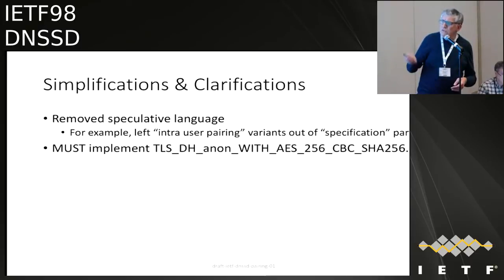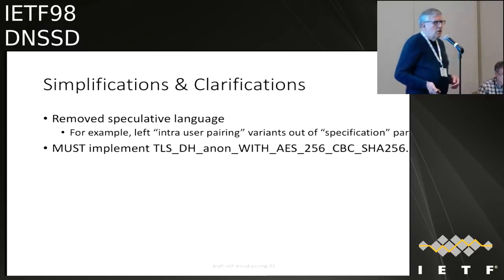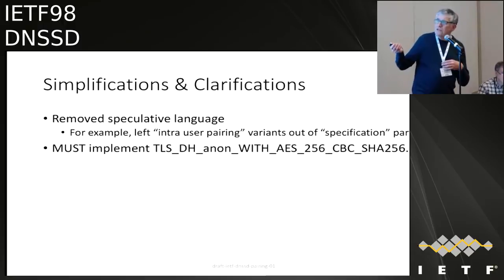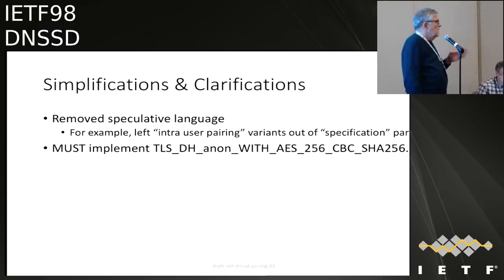The other thing that we did was a suggestion by Steve. One of his pieces of feedback was that you must have a mandatory-to-implement cipher suite. And we are using TLS 1.2 in the spec. He told us that's the right thing to do. You should not base your work on prototypes. Basically, it suggests that we have to implement TLS DH anonymous with AES 256 CBC SHA 256 as a standard mandatory to implement, so that we can rely on that to effectively get a shared secret with zero configuration.